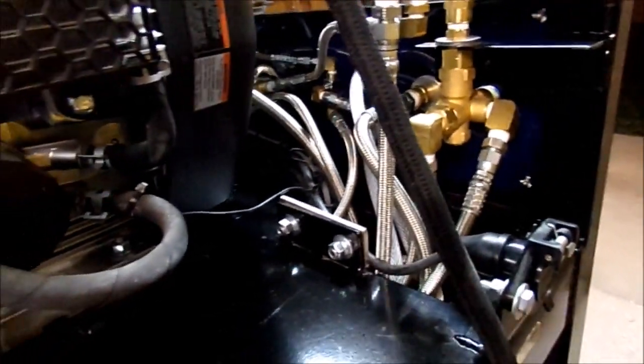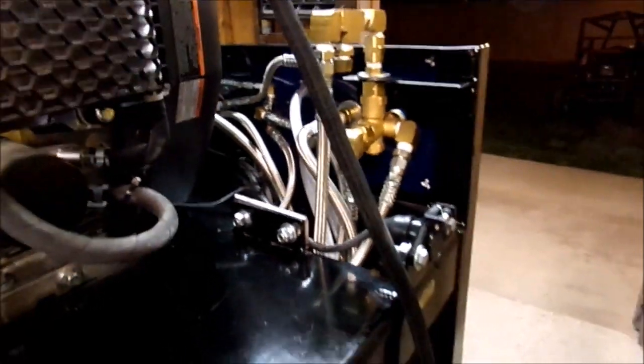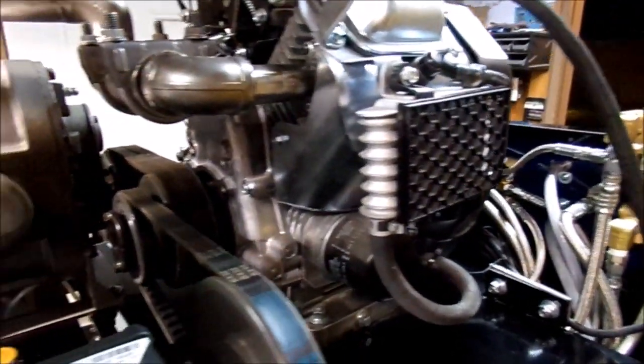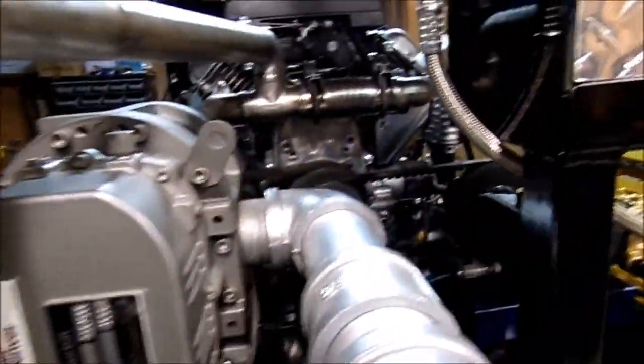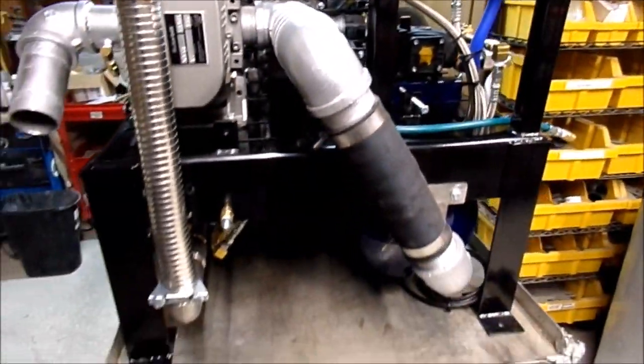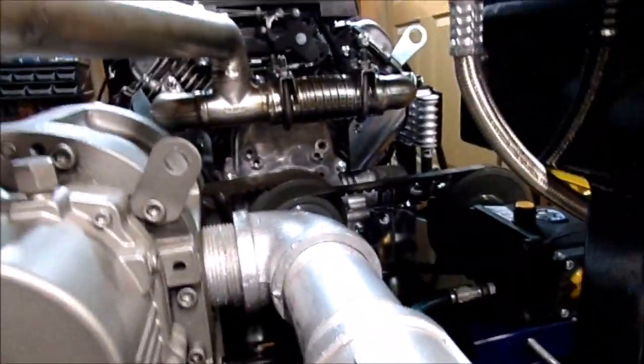But other than that, everything here on the water system is all stainless braided hose, 500 degrees pressure rated. 500 degrees tolerance and 3,000 pounds pressure rated will give you the best longevity of any unit similarly priced, because all of these other units are all using a cheap rubber, just a really poor quality constructed units out there that manufacturers are getting away with passing off as truck mounts.